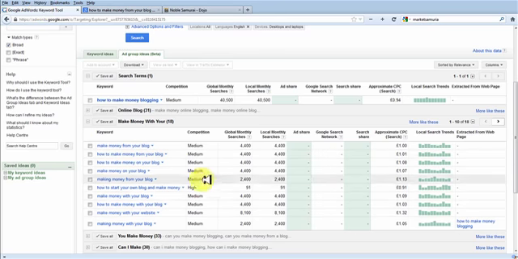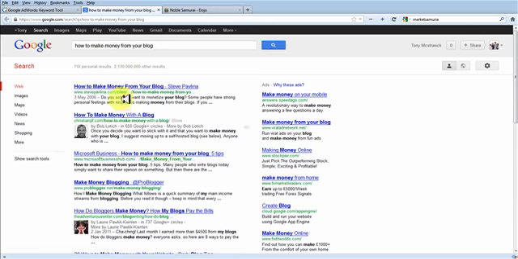So what we need to do is see what we're up against, and whether we should actually bother writing a video or doing an article. Because if the competition's too high, there's absolutely no chance and no point. So we want to save ourselves a huge amount of time, and be very specific and targeted in terms of the articles and videos that we write. This is purely for SEO, search engine optimization.